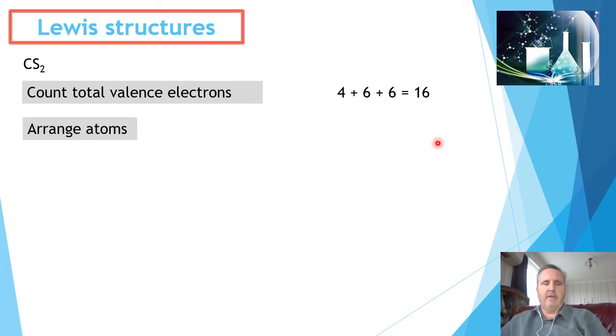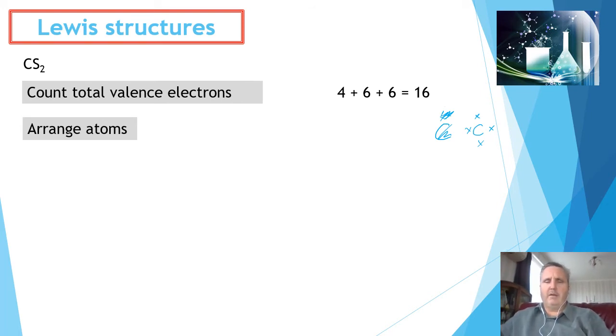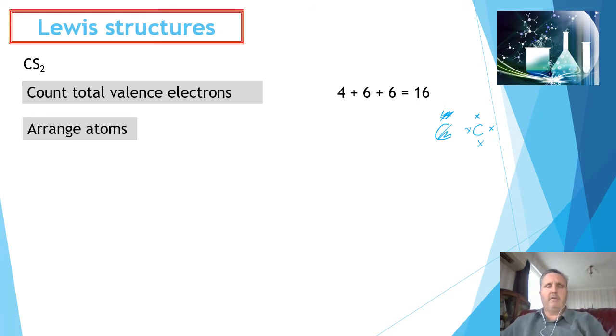I now need to arrange these atoms, and again, if we look at the carbon atom, let's do the carbon. So it has 1, 2, 3, 4. It has 4 electrons in total, and each one of them is a single, so it's not a pair. So there are 4 electrons that aren't pairs. That means it's going to be the atom in the center, because that's the maximum you can get.